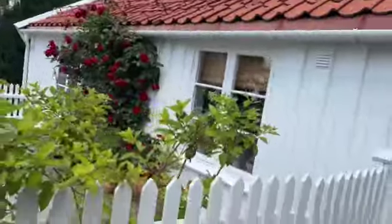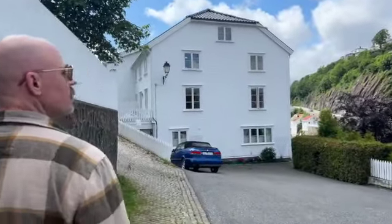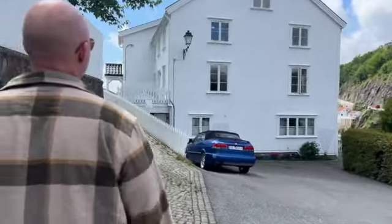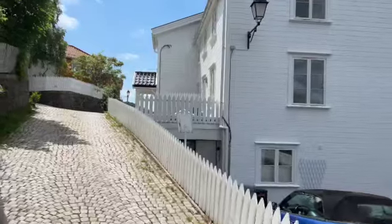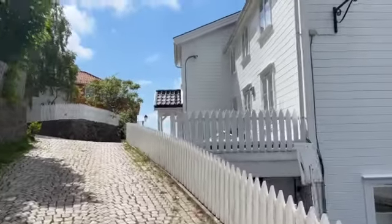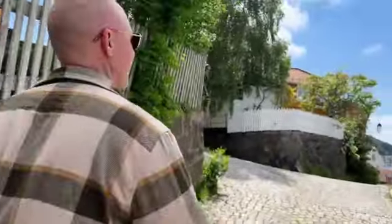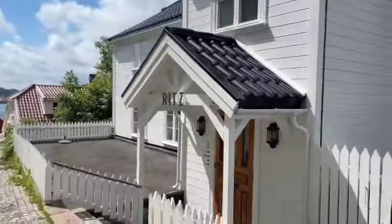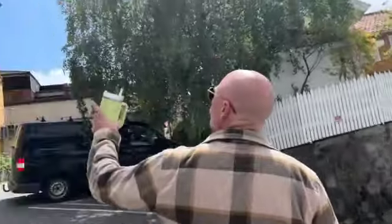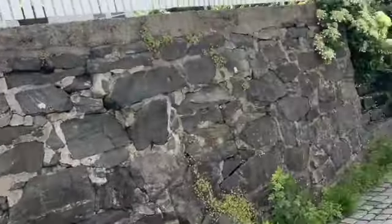So we have this cutie little house. This hotel actually used to be a hotel a long time ago, but the guy who owns it made it into apartments and rents it out, which is really funny because he calls it the Ritz. Which is really funny to me. Hilarious. Wow, you're a hater. Look, it does say the Ritz on it. Yeah, that's what I said. Joke's on you. This is the high school. This is actually the high school I went to.